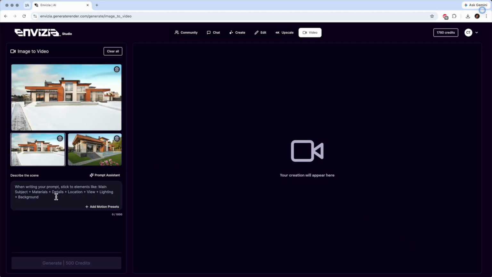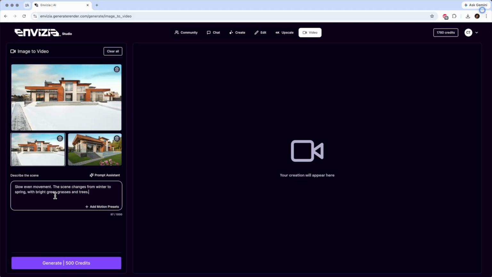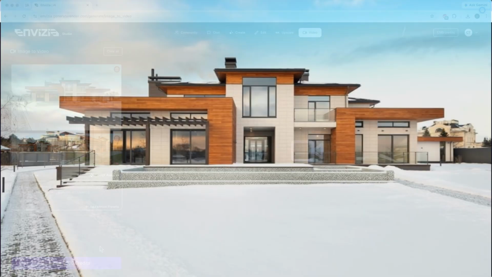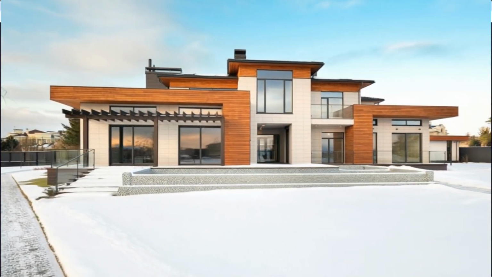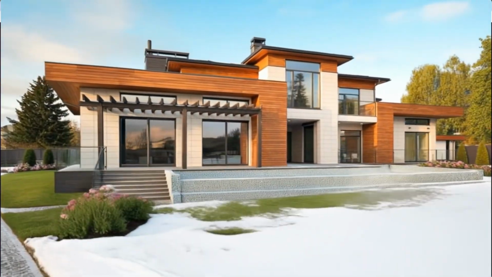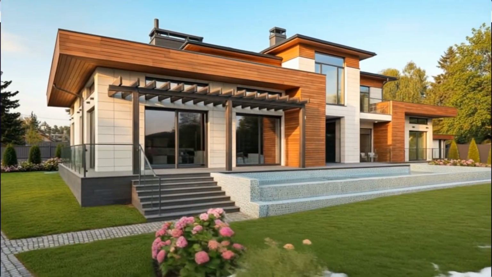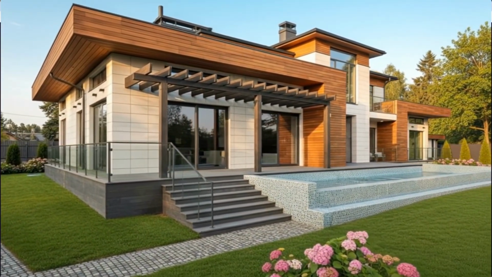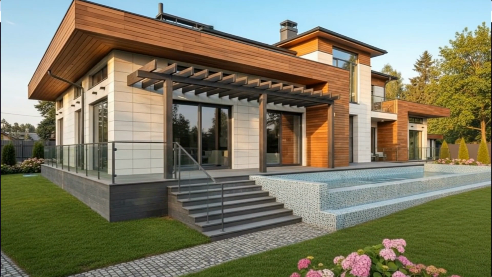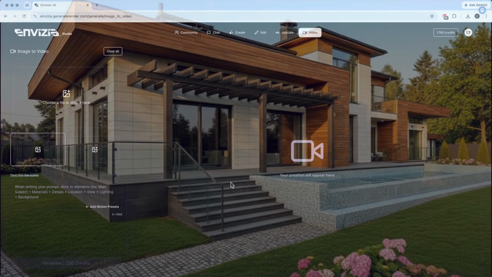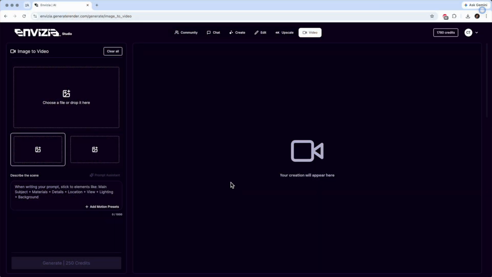So it's going to animate between the two, but I'm also going to put in a specific prompt for the movement: slow, even movement, the scene changes from winter to spring with bright green grasses and trees, and then we generate. And then here we go. We can see it transitioning from the beginning wintry scene to the spring bright green daylight scene. It's pretty remarkable.